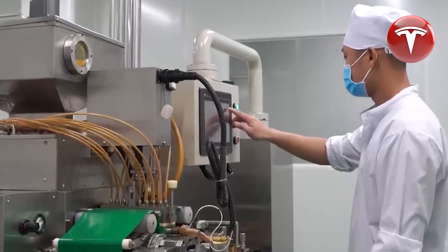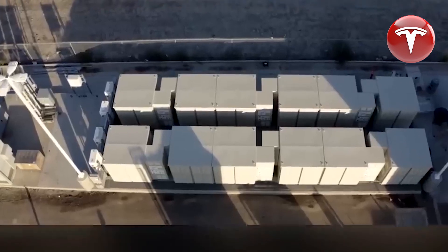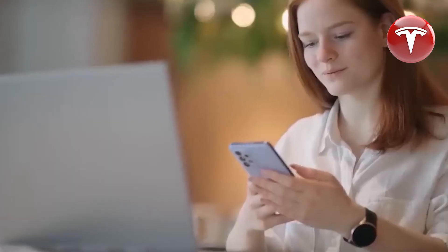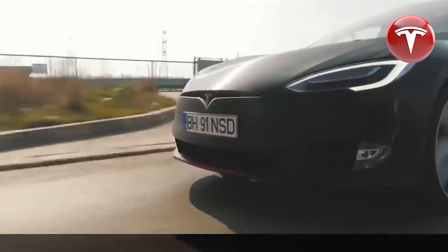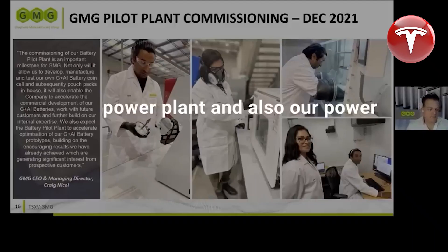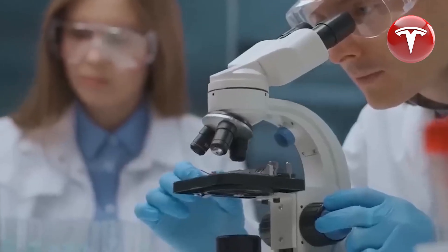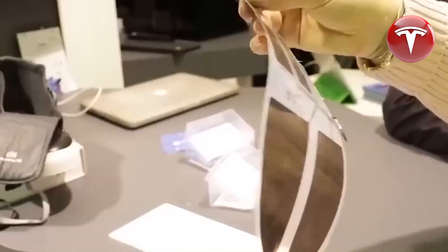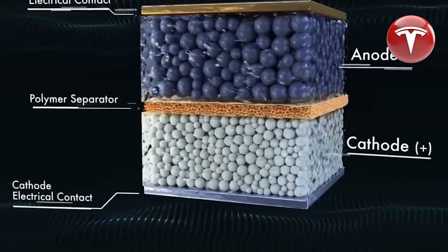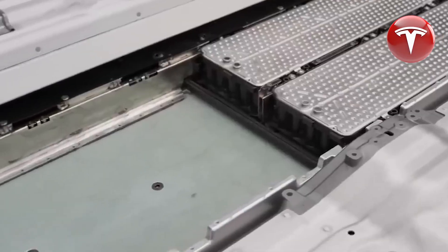These aluminum-sulfur batteries have the potential for widespread applications, with small-scale storage systems of tens of kilowatt-hours being an ideal fit. This is especially relevant for single-family homes, where a 50 to 100-kilowatt-hour pack could provide power during nighttime or cloudy days. Additionally, these batteries could prove invaluable for electric vehicle charging stations, as they can quickly store and release power, reducing the need for costly infrastructure upgrades. The technology has already led to the creation of a spin-off company, Avanti, founded by one of the researchers, which holds patents for this battery technology.